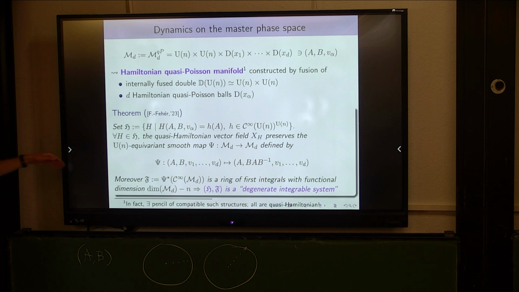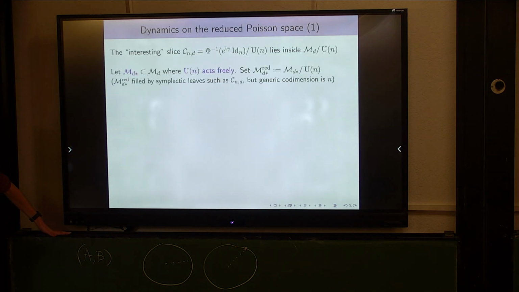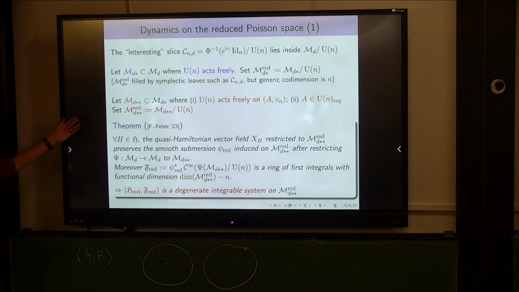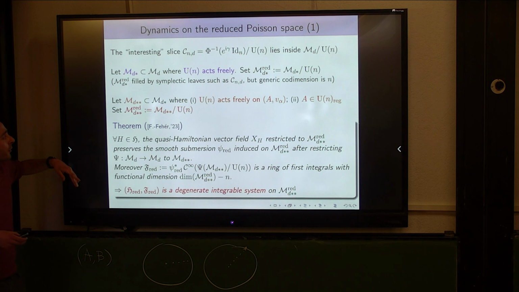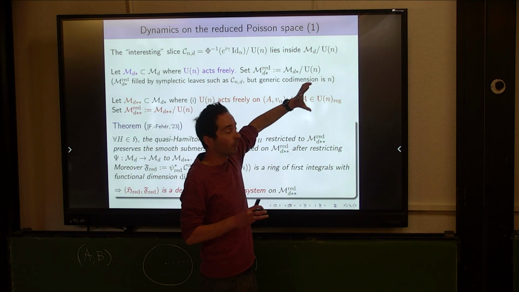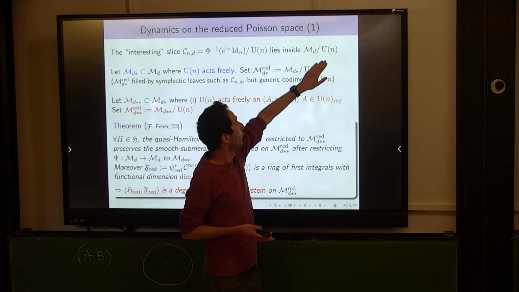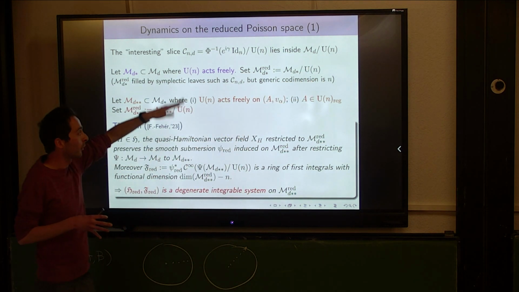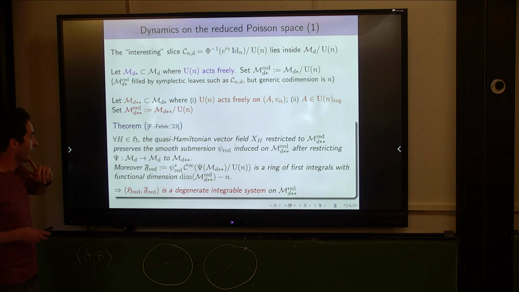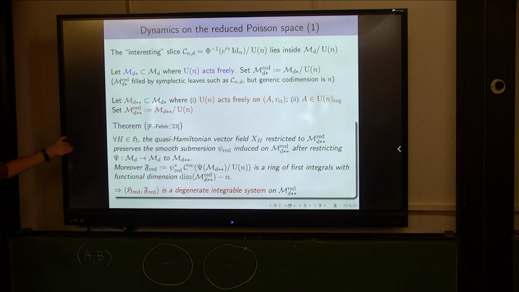And so when you consider all these functions, you can say that you have a kind of degenerate integrable system on your quasi-Poisson manifold. In some sense this is not Poisson, but you have a similar notion that can be written down. And then the whole point is that you can reduce this degenerate integrable system to another degenerate integrable system once you take the quotient of the whole space in some way by this U(N) action. So the slide that I was interested in just fits in there. We cannot prove integrability there, but on some open subset of this stratified manifold we have a degenerate integrable system. And the point is just that in some way you project whatever was your degenerate integrable system before reduction there.